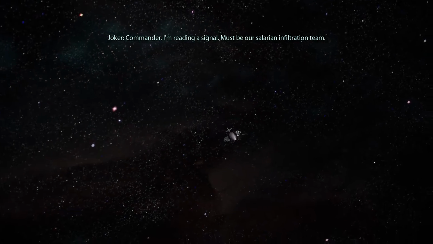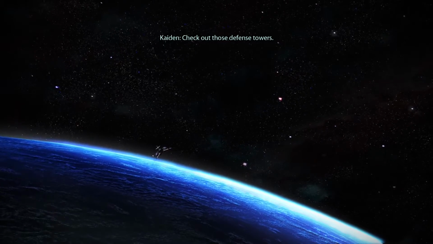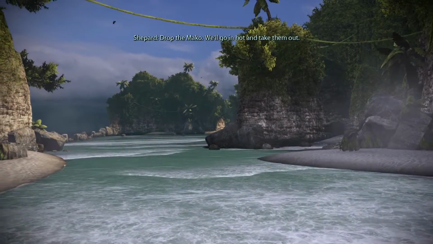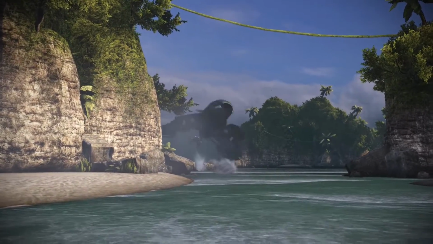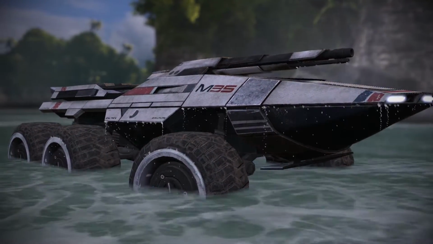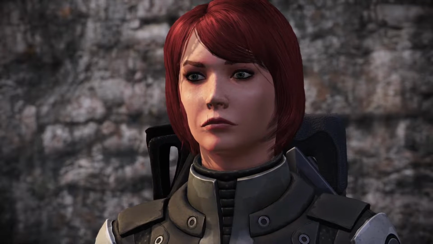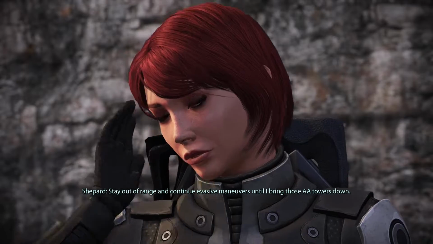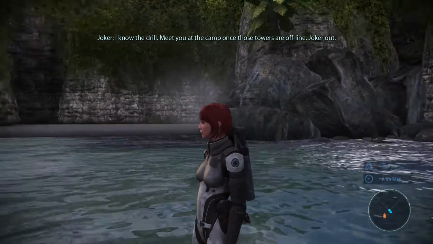Commander, I'm reading a signal. Must be our Solarian infiltration team. Check out those defense towers. Drop the Mako. We'll go in hot and take him out. I'll get you in underneath their radar, Commander. Gorgeous planet. Got a clean drop, Commander. Stay out of range and continue evasive maneuvers until I bring those AA towers down. I know the drill. Meet you at the camp once those towers are offline. Joker out.